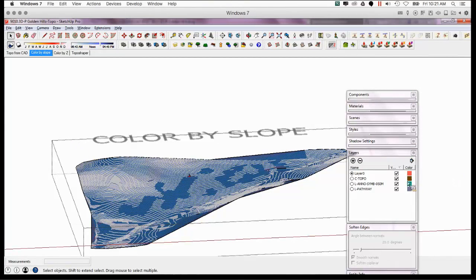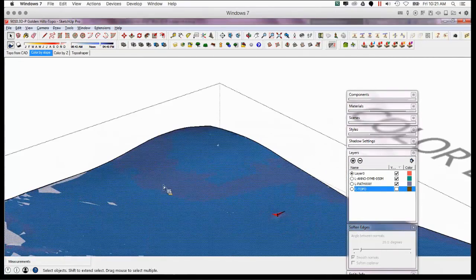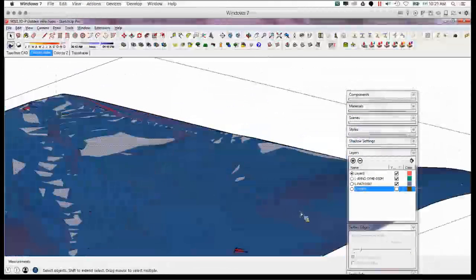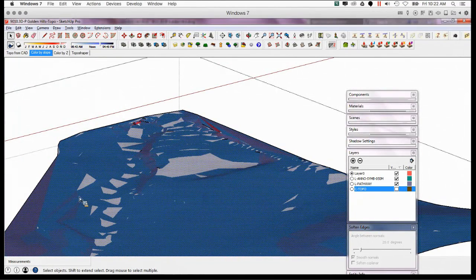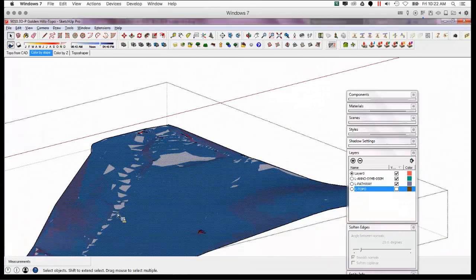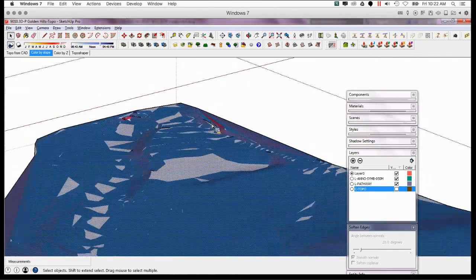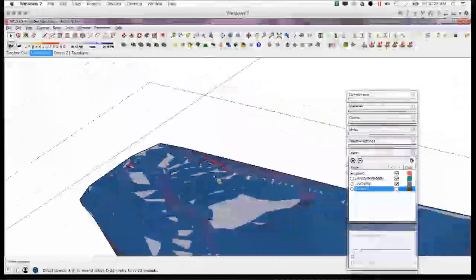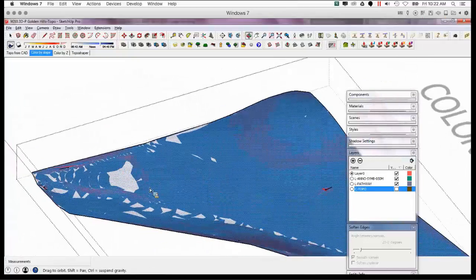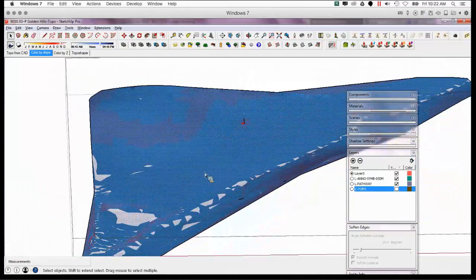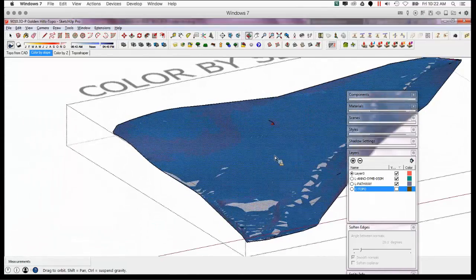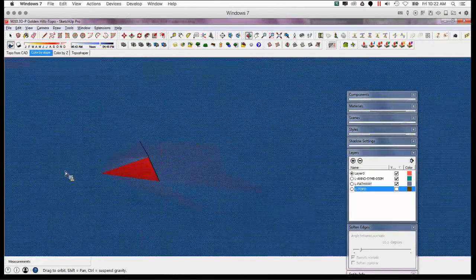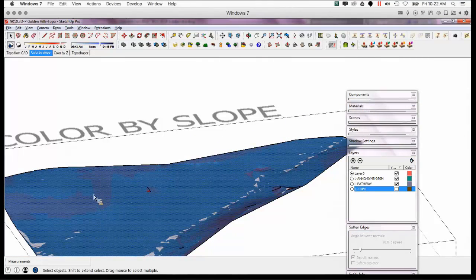All right, so if we turn off that layer so you can actually see, you can see that it starts giving a different color based on the more steep grades that you actually have in your terrain. It does not color anything that is purely flat. So you can see where it's just strictly flat, and as it gets a darker color, obviously there's some tweaks in our actual terrain that really show what those colors are. So obviously, again, going back to the garbage in, garbage out, adjusting the contours and cleaning up this base while you run these tools is definitely going to give you different results. So this guy may not be that way in real life, so fixing that and running it again. But you get a little sense of what it does.